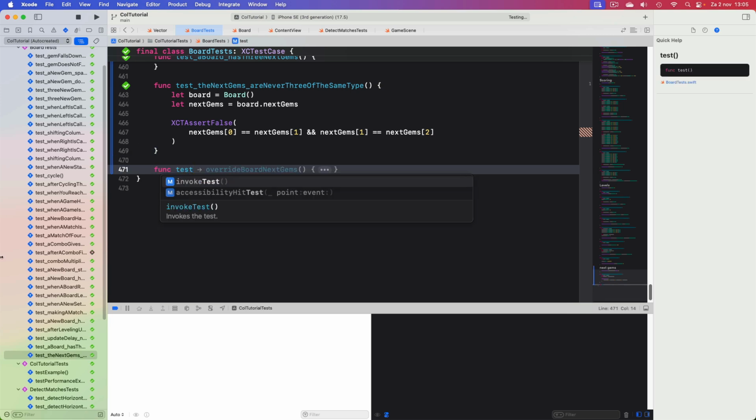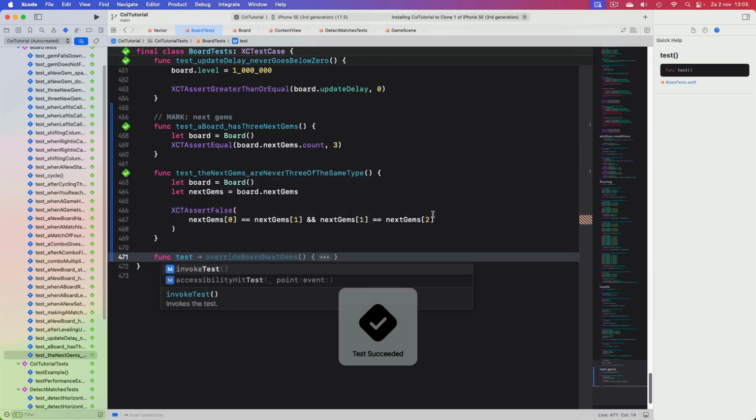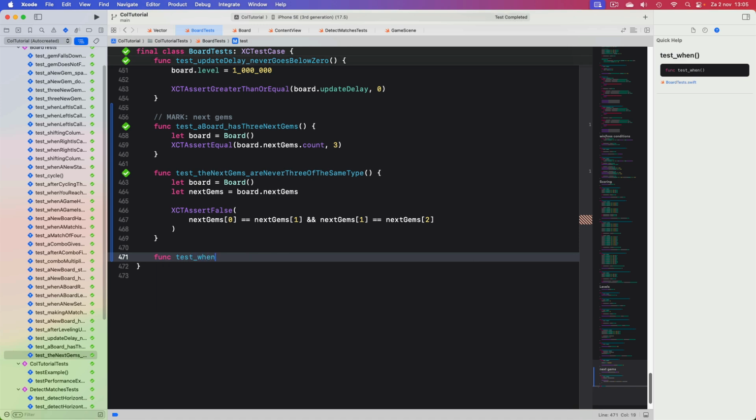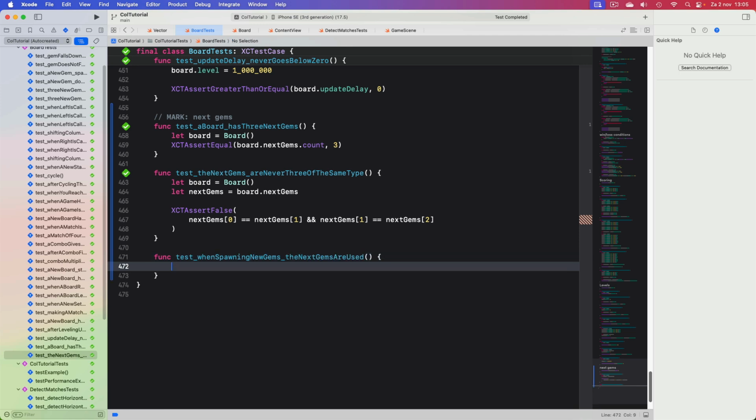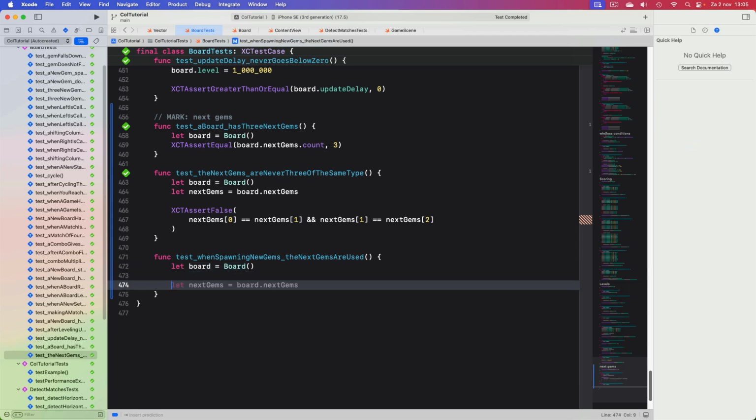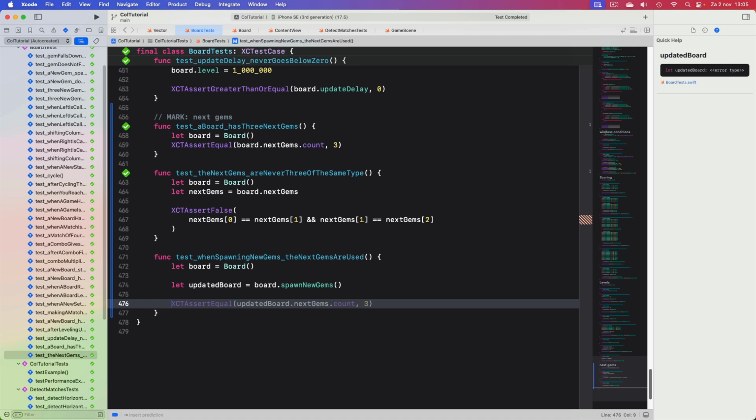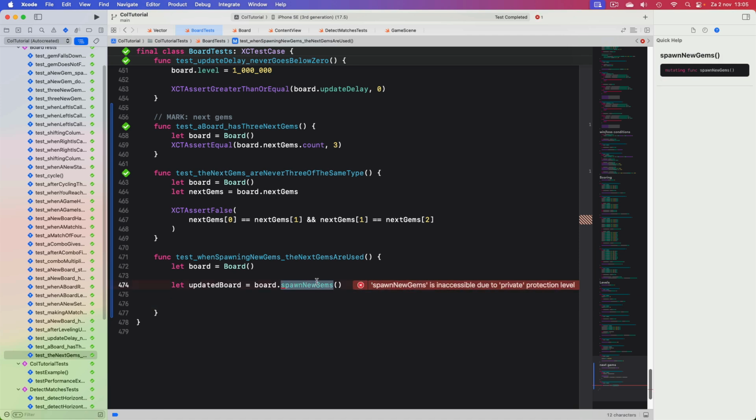Let's create the final test, and that's that when spawning new gems, the next gems are used. Create a board, then we'll say updated board is board.update.